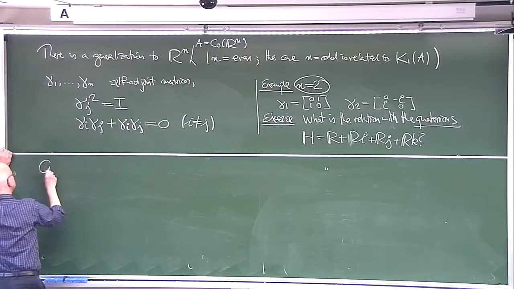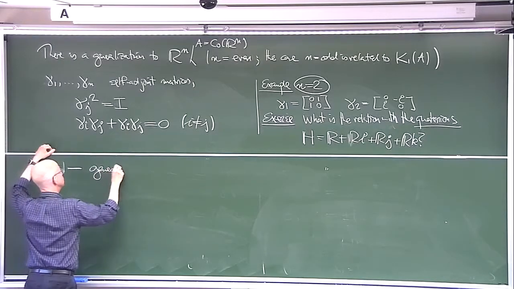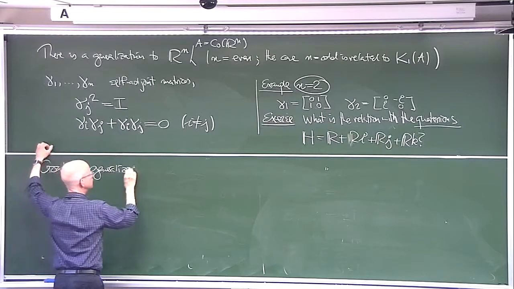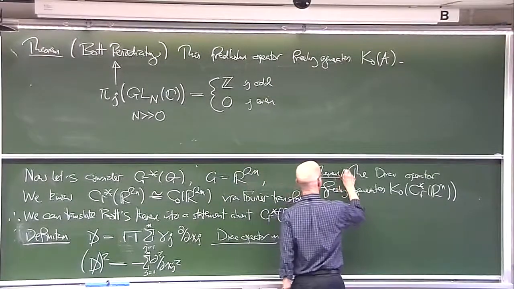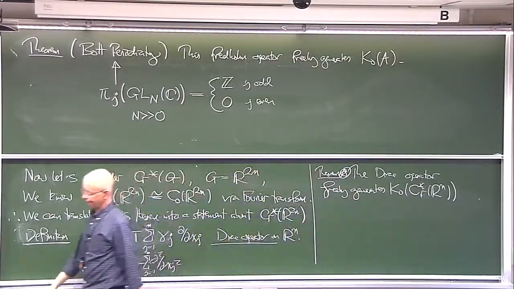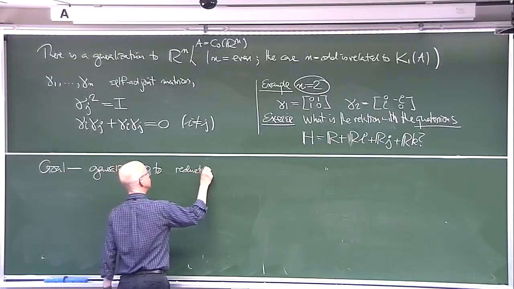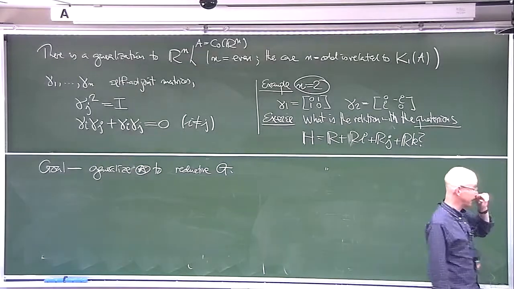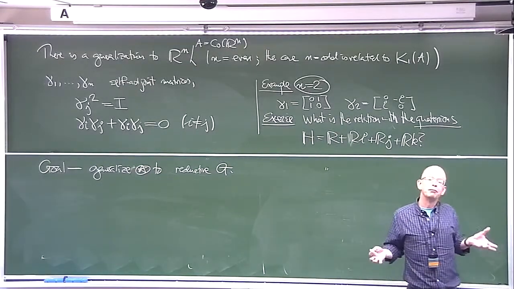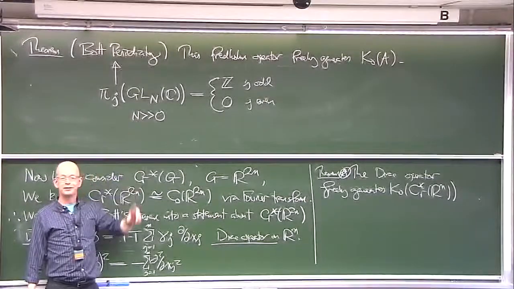So the goal is to generalize this thing here, this theorem, let's call it theorem star, to the sorts of groups we've been talking about. It's a very interesting story when you do that. And we hope that something beautiful will happen. At the very least, there'll be some strange interaction between homotopy theory and representation theory.